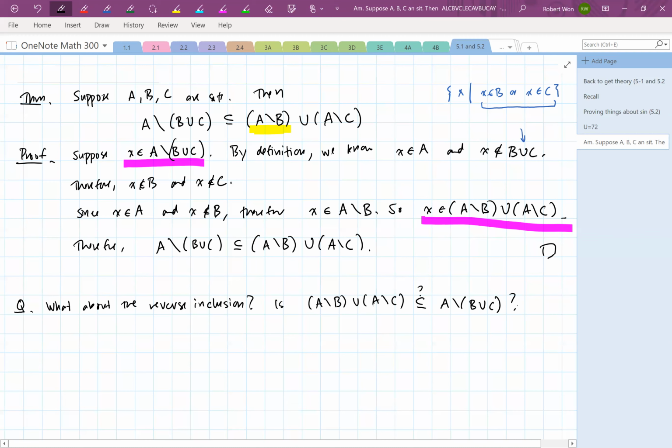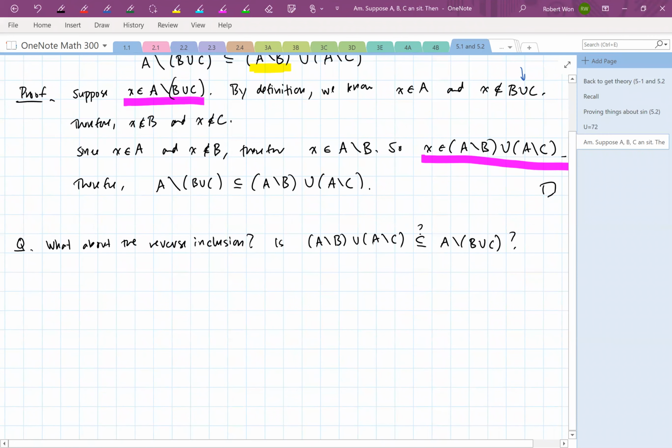Now, how could you go about trying to understand this thing? To me, it would seem like we should try to draw the Venn diagrams of these two sets and see if we think they're equal, or if one is a subset of the other, rather. If it seems like one is a subset of the other, then we should try to go ahead and prove it using an element chase. If it seems like that's not always the case, then we should try to cook up a counterexample.